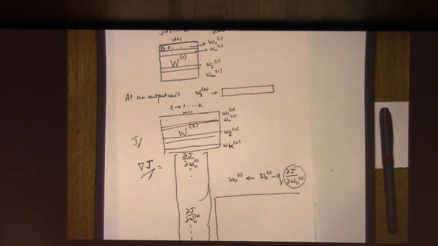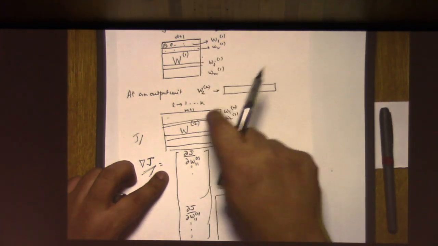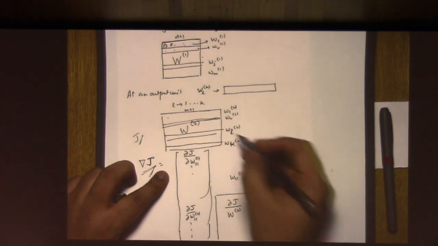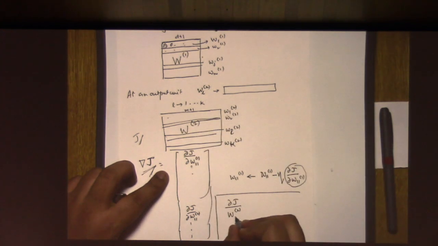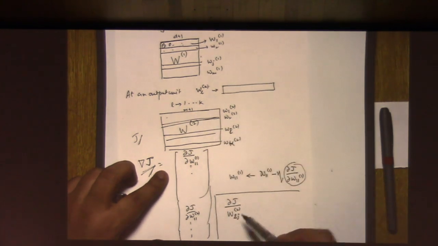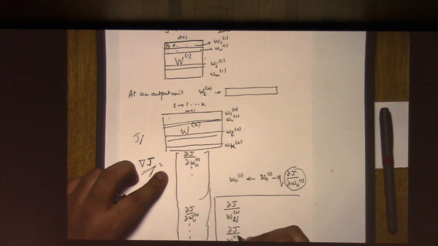Okay. So today what we are going to do is see how to compute dJ with respect to a general entry in this matrix. Let's say any entry Lj, right? So in the Lth row, the jth column. So we're going to compute that, and we will see how to compute any entry in this matrix. Let's call it ji.